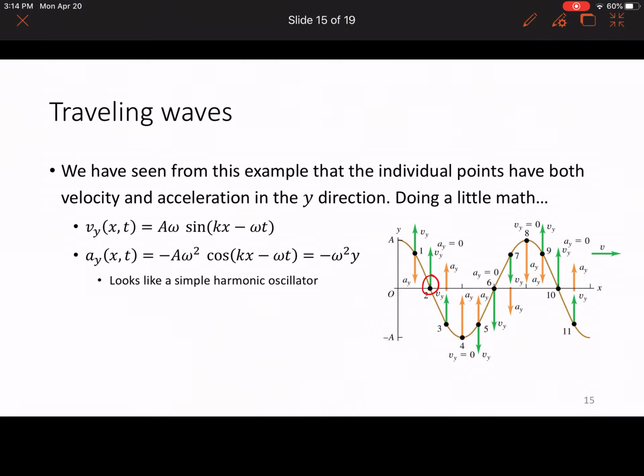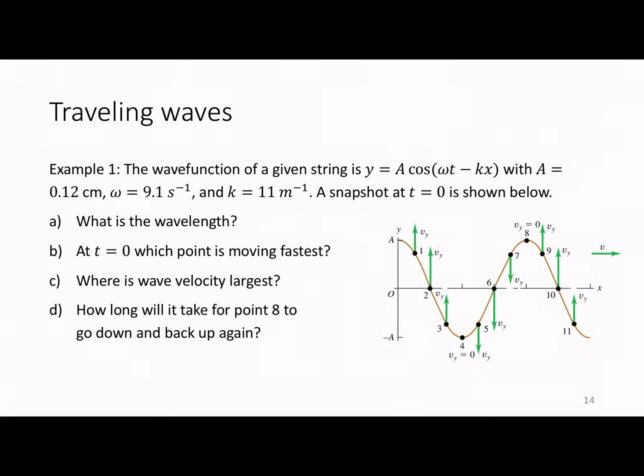All right. You can take another derivative. I guess I'll do that in a second to get acceleration. But first, let's do a couple of other conceptual questions. What is the wave velocity? When is the wave velocity largest? Point 1, 2, 3, 4, 5, all the way up to 11. So think about this for a second. Where is the wave velocity largest? And hopefully you got that this is a trick question.